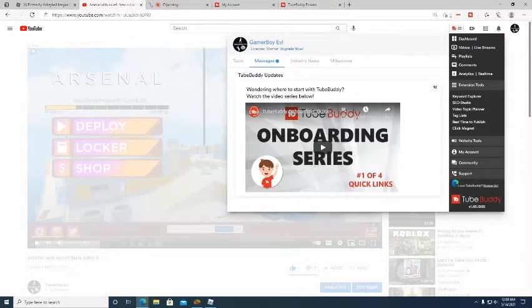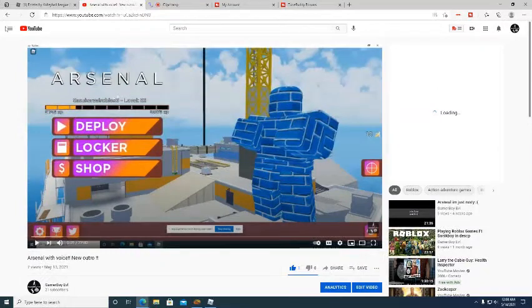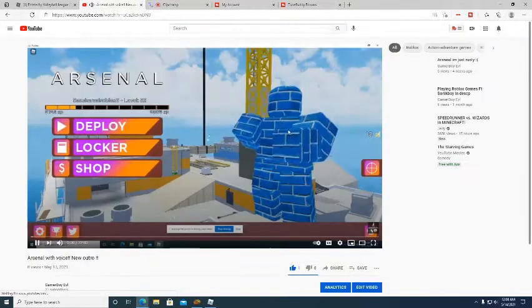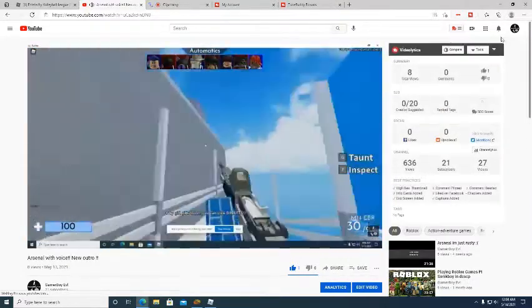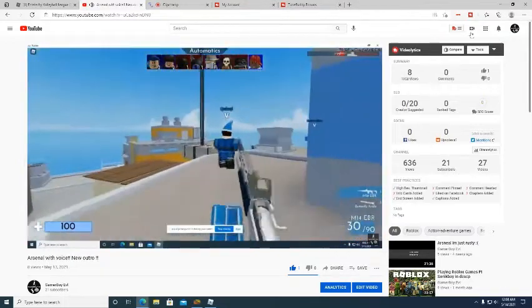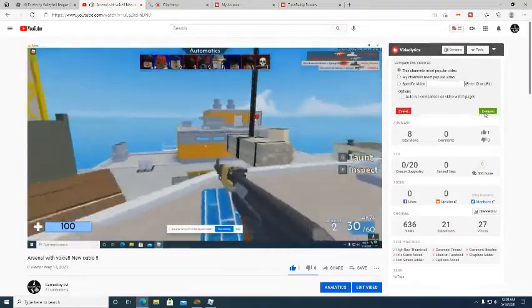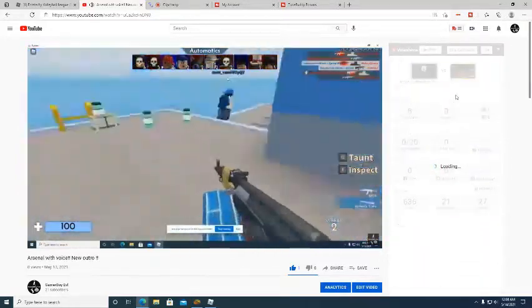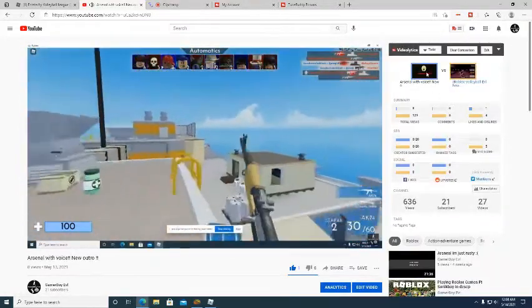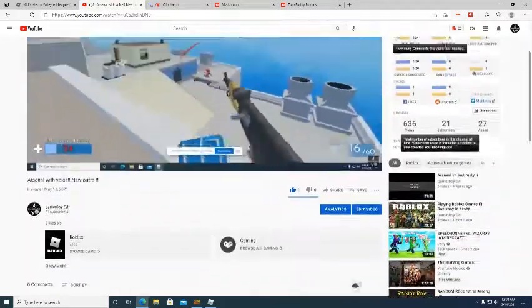But let's see. Let's check. Oh god. Internet is so fast sometimes. See how it has all the stuff? Like, first, you're going to press compare. Just watch. So, my most popular video was this, and this is comparing all the stats.